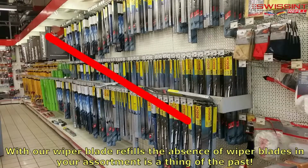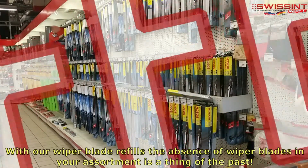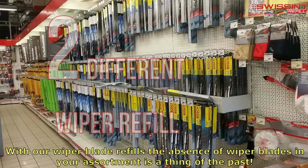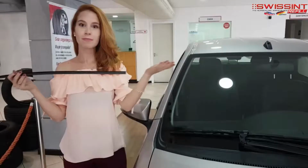What we see here is a total unnecessary capital tie-up. We can cover this whole wiper assortment with only two different refills, one standard wiper and one aero trim. What is done in the wiper blade refill business is comparable to tire trade, as only the tires get changed, not the whole wheels.